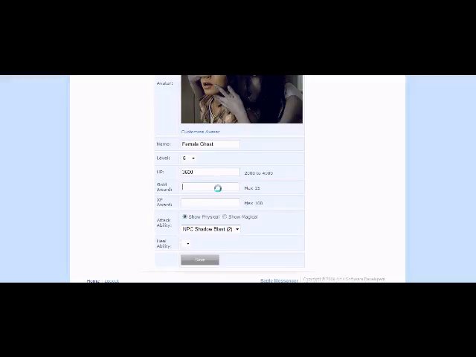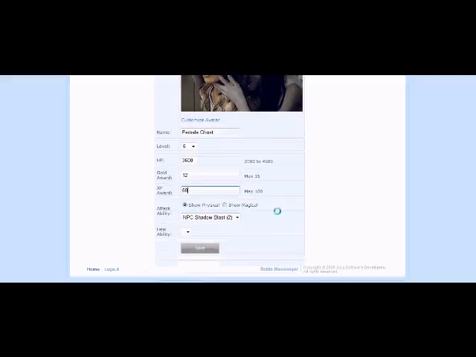You can also decide how much gold she'll reward you, with a maximum of 15 for this level. I'm going to say 12. And the amount of experience with a maximum of 100. We'll say 60. You can also select what type of spells and attacks she'll attack the various players with. You have physical attacks and magical attacks.